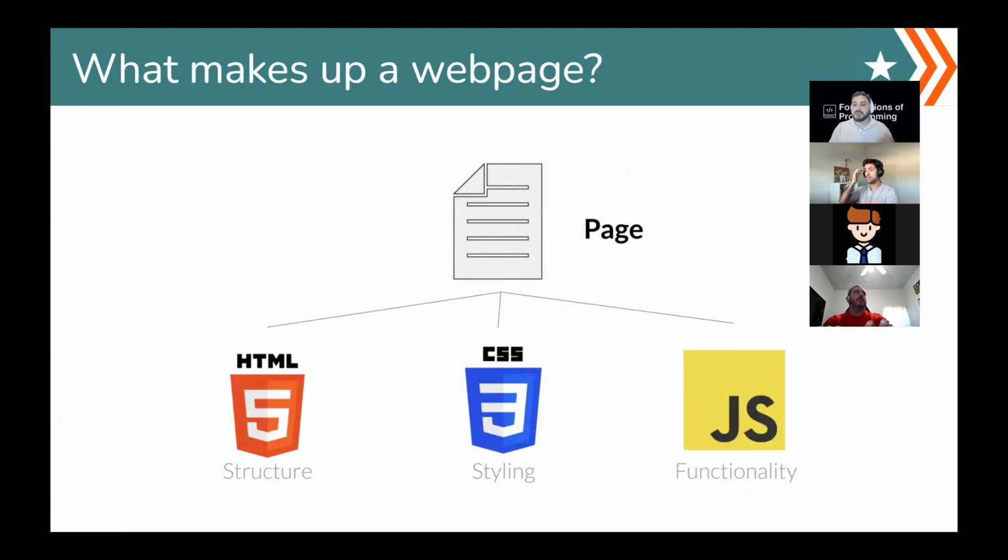The HTML is the structure, right? This is the skeleton of your web page. This is what structures the content on your page from top to bottom. You've already seen that work in real time. The CSS is the styling. This is what gives that visual appearance, the aesthetic of your web page, to make it appealing to the human eye when they reach your landing page.